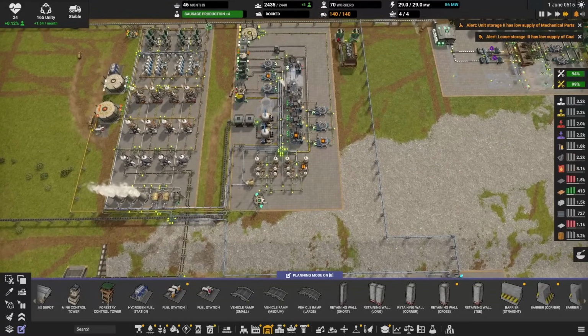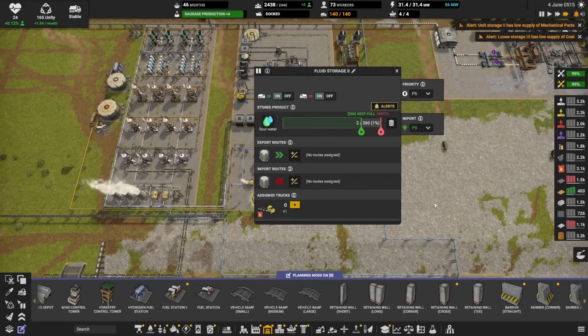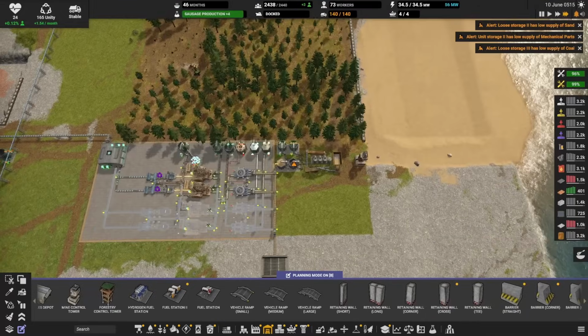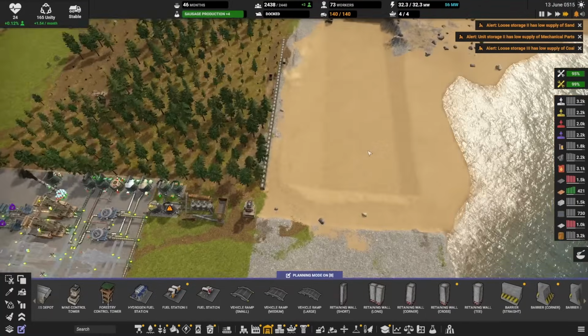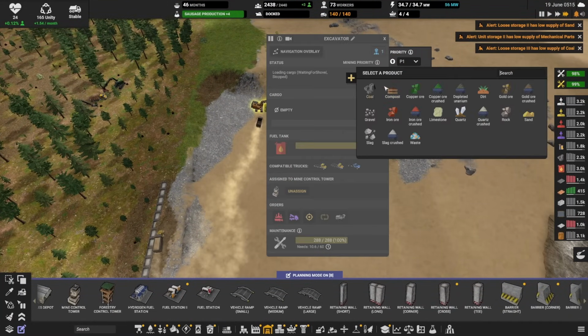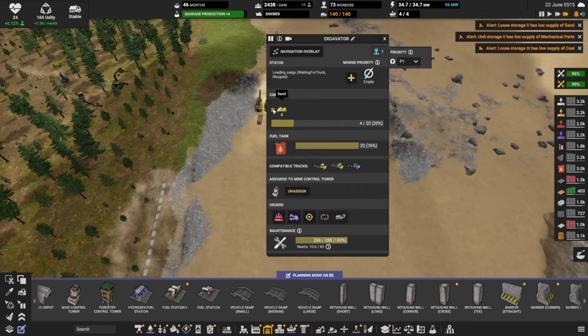What are we doing? Okay, we're looking at the input here for sour water. How do we get more sour water? Low supply of sand? I have never even thought of that. Is that because they're not mining sand? They're not focused on mining sand. So let's try getting you focused on the sandiness here.